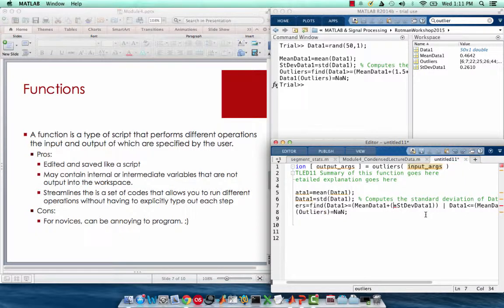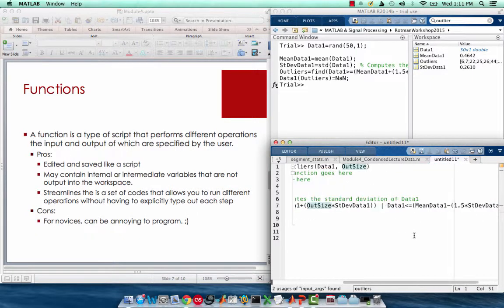Let's call this variable outsize. And now let's add that as an input argument. So we'll have our first input as data1, and our next input argument as outsize. And now we've just added outsize and replaced our previous 1.5 standard deviations with this variable.